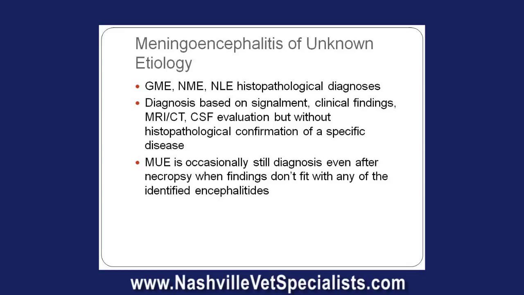This term, not many people like it, because a lot of people think it sounds kind of like a cop-out. We're just saying, your dog has this, we have no idea what it is. But what this really means is, we think your dog has an autoimmune type of encephalitis. We don't think this is infectious, but we can't say specifically it's one of these recognized syndromes without a biopsy. So most of the papers that are coming out now that include dogs that are still alive are going to talk about meningoencephalitis of unknown etiology, or MUE.